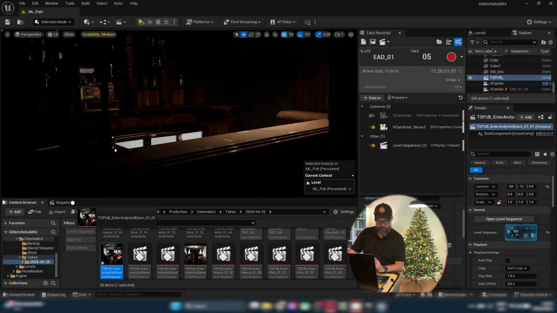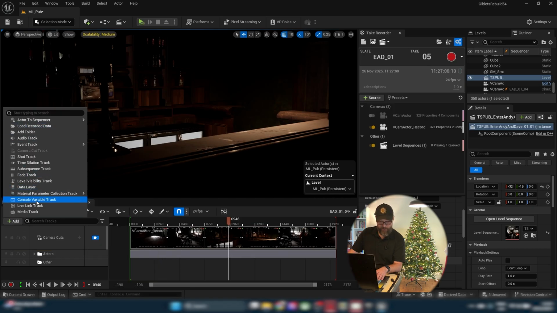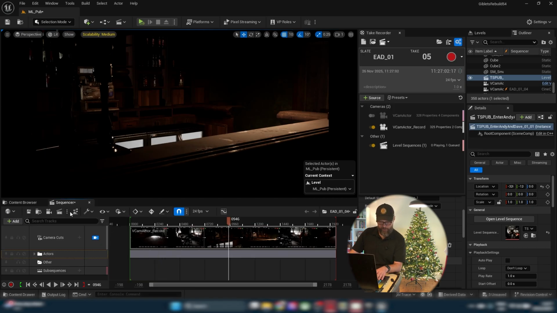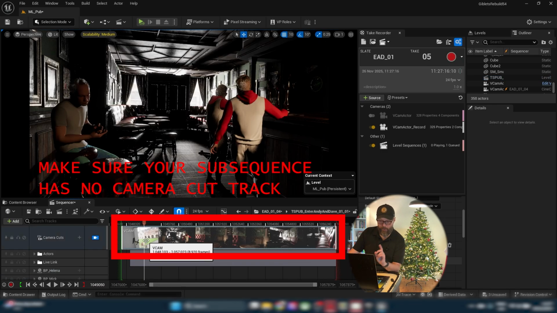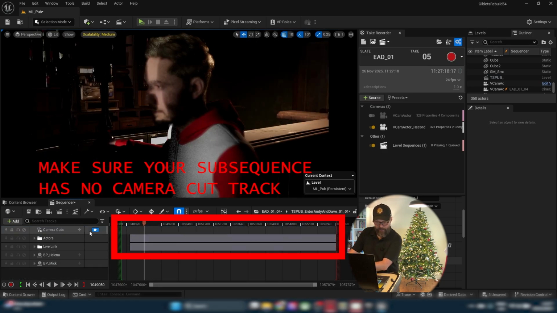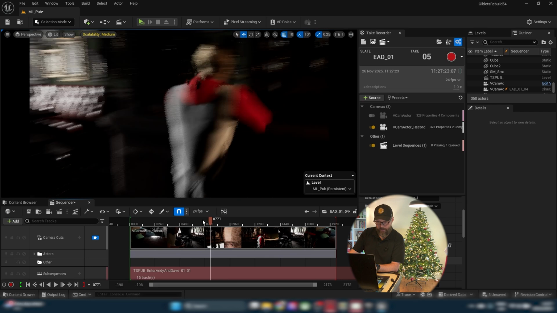Here it is. Come over to sequencer and add it to, well, actually, let's make a sub-level sequence first. So we need to unlock this, add a sub-sequence track. Now we'll come to our content browser and drag this over here and put it right at the start. And now it's a bit important to know this has got a vCam in it, so we'd have to get rid of that in here, which is fine. So now if we come back to our shot here, this is what I just recorded.